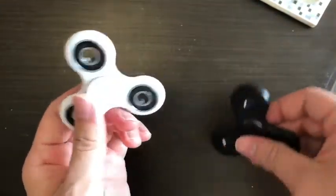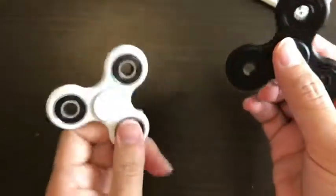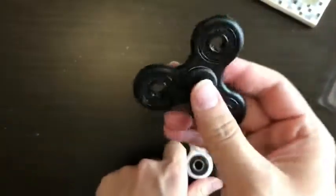So you can see that the $14 one outperforms the $3 one. And so I would say it's pretty worth it.